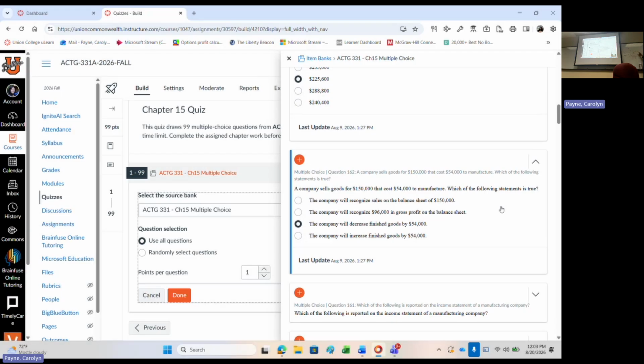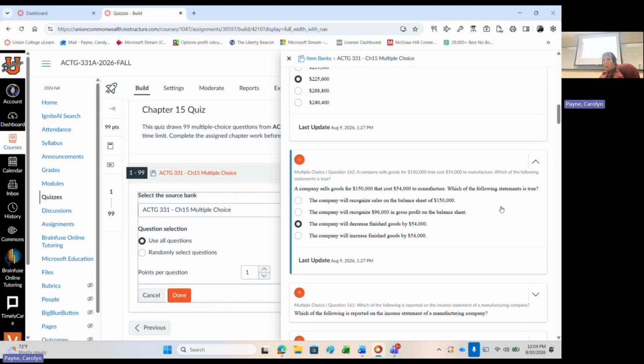As I'm moving into the warehouse, debit finished goods, credit work in process. Does that make sense? Because you're debiting one, it's coming into here, out of there. So we have to move the cost into the correct account. When they get sold, what's the journal entry? Debit cost of goods sold, credit finished goods. Make sense? So what's the question here?